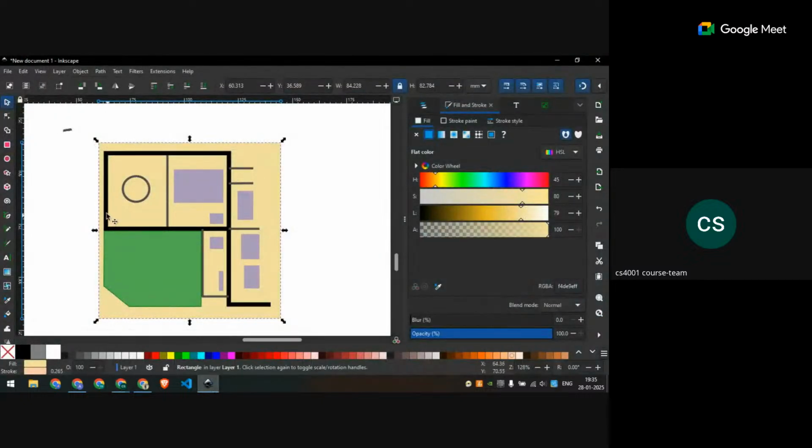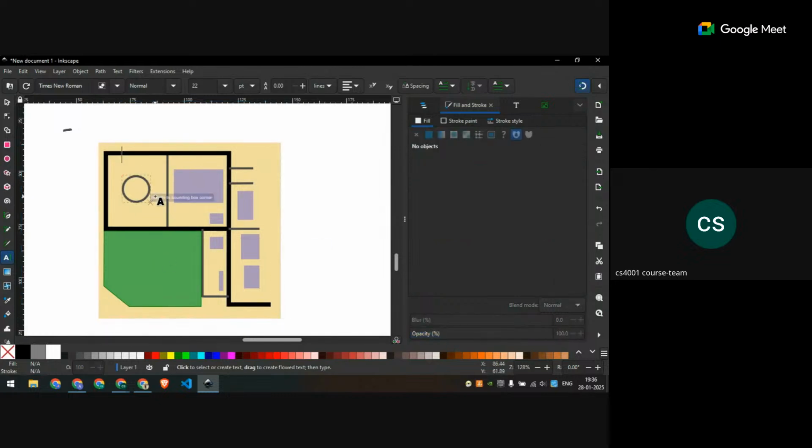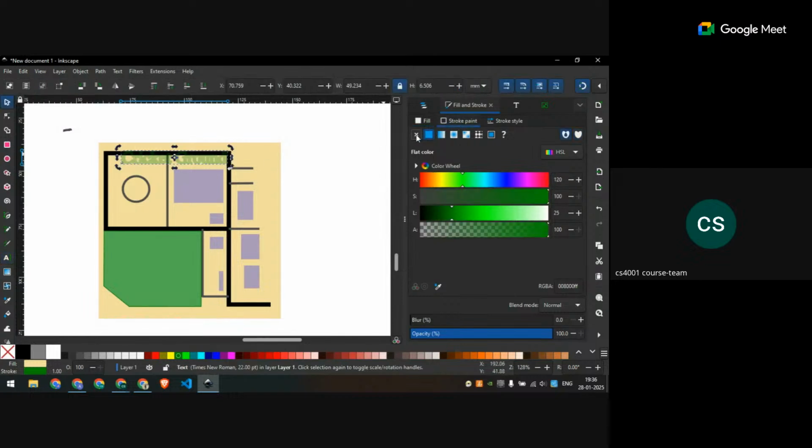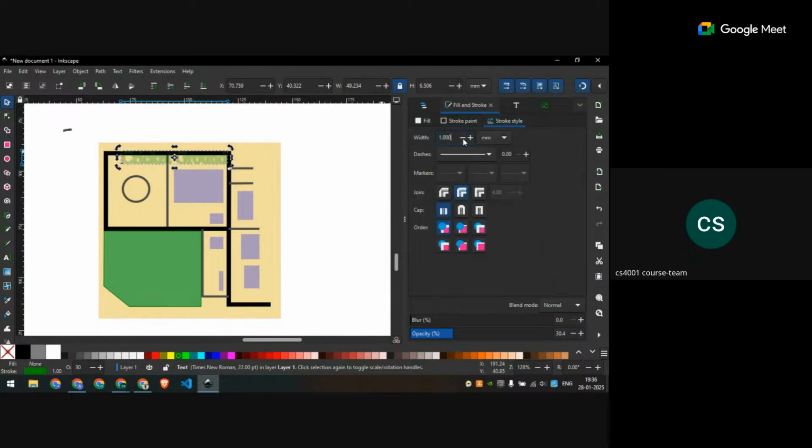So now this part is done. The other tools you will be needing are to add text. You can add text to this one as well. There is a symbol called the text tool with the letter A. If you click it, it allows you to add text at any location. So I'll probably click here and write it as cricket ground. Again, it is weirdly formatted, so select it and you can modify it appropriately. Maybe you can go for black. The opacity is too low, so increase it.